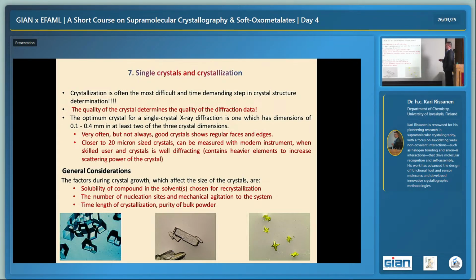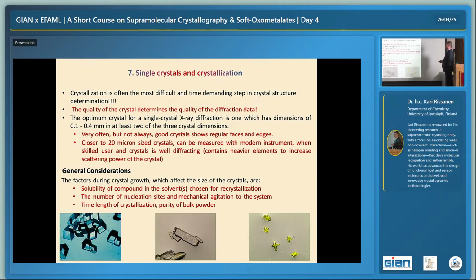If you have a too large crystal, so let's say that you have a crystal like this, and this would be 1 millimeter, you would not be able to use this 1 millimeter crystal, but you can cut crystals. Like you cut bread or anything, you can cut crystals also, to get the correct size. But the point is that if they grow naturally at this size, then we are happy, then we can just pick the crystals.